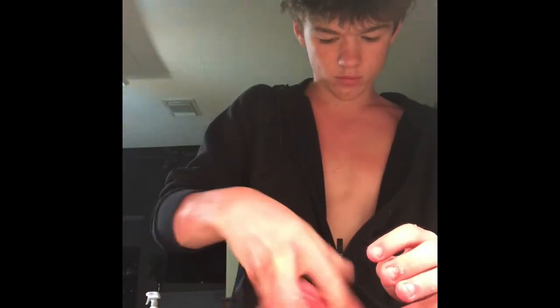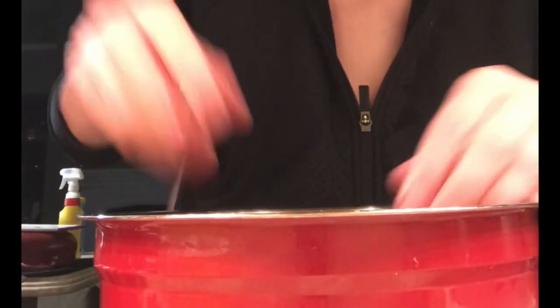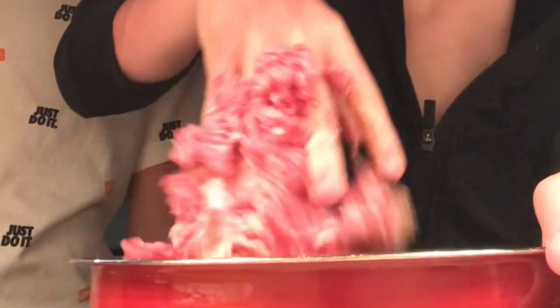It's string cheese. That's the only mozzarella stick thing. We're going to have to kind of cut it short. That's fine. Okay, that's good.